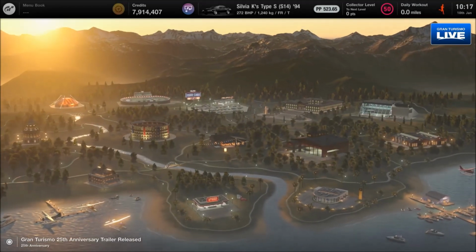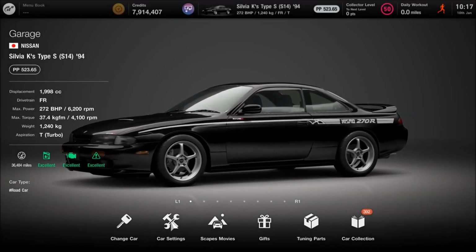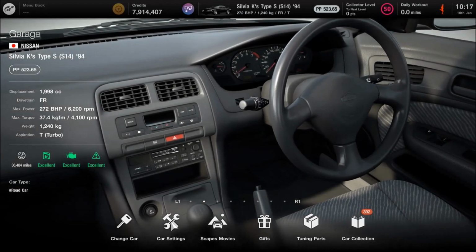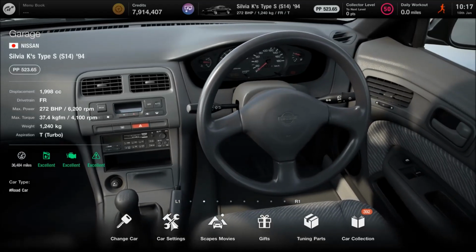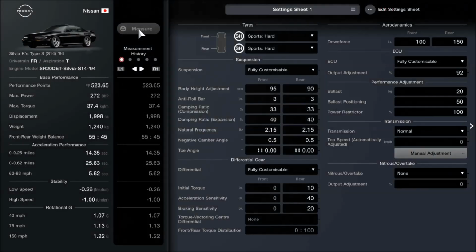So around 270 horses, of course, as the name suggests. And for those who are wondering, I am, like with the Stratos, using Gran Turismo 6 as a reference rather than real life. So 1240 kilos. I couldn't get it to be exactly 270 horsepower with the parts fitted that I wanted, so I kind of, like with the Evo again, made a little bit of an exception and just gave it a little bit more power, but I don't think many people would complain about that.